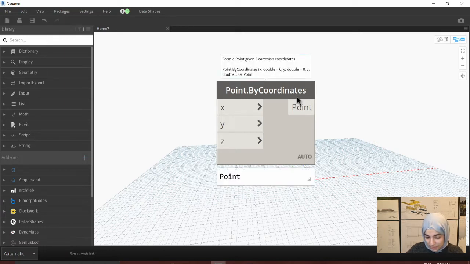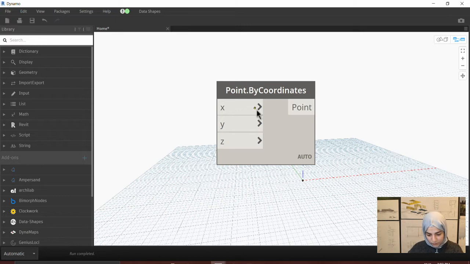Now, the second thing that a node consists of is ports, and what ports are, to be specific, the inputs on the left and the outputs on the right. So what are the inputs and outputs? They are basically just ways to connect more than one node to each other and to form a script. So in order to connect things together, you have to click on the input, for example, and then you'll see a wire that comes out of it where you can connect it to the next ones.